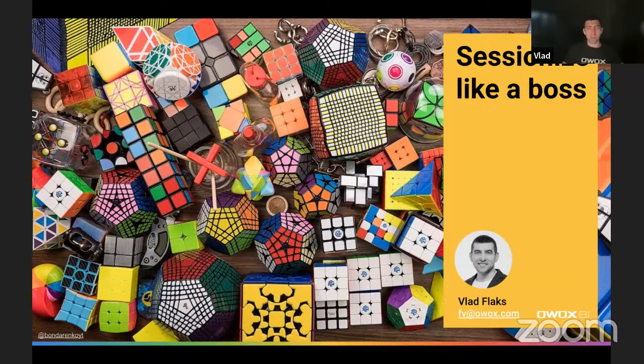By the way, may I ask you, could you please send a plus in the chat if you have experience to solve Rubik's Cube? I mean, it's the best way actually to figure out if you're ready to deal with sessions, hits, and GA4 data as well.